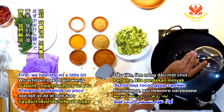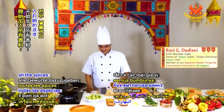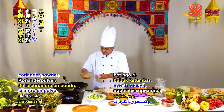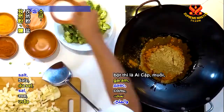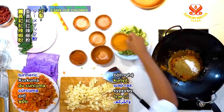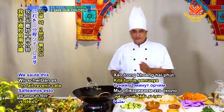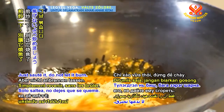First we heat up the oil a little bit on mid to low fire, and we start putting in all these spices: the curry powder, coriander powder, cumin powder, salt, turmeric, and red chili powder. We saute this for about 2 minutes. Just saute it, do not let it burn.